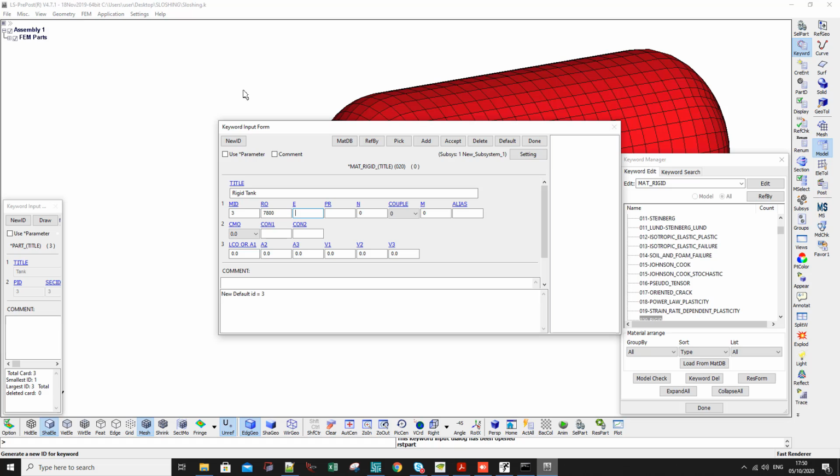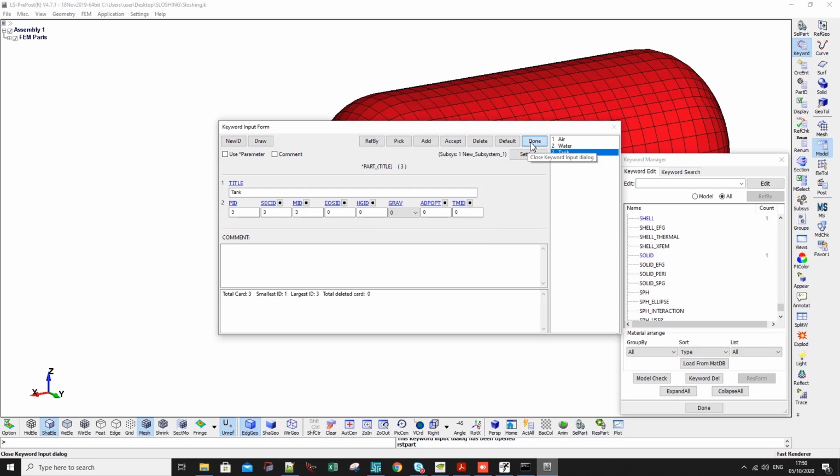We make it of steel, and this E is 200 giga. Poisson's ratio 0.3, and then the constraint, let's say it is constrained in X and it's constrained in Y and Z. So this one will be 5, and it's not allowed to rotate. Okay, then accept. Done.